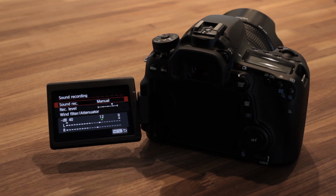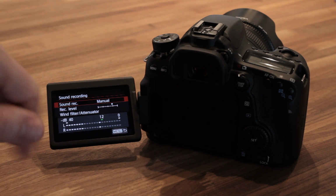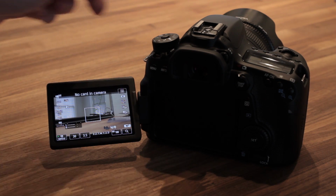After that, we do have manual control over our audio. So if you are using a microphone that is connected to the camera, you want to go ahead and set those up properly with the manual controls and leave it on manual so the audio is the best that you can get it. It all depends on what kind of mic you have attached to your camera, but go ahead and set those via the manual controls on the audio. And the amazing thing about the 70D is that it keeps the audio meters on the screen at all times. So that really allows you to see your levels.